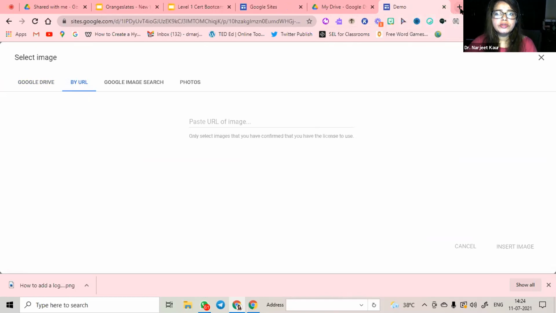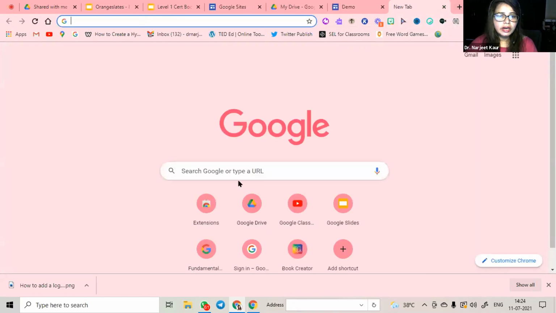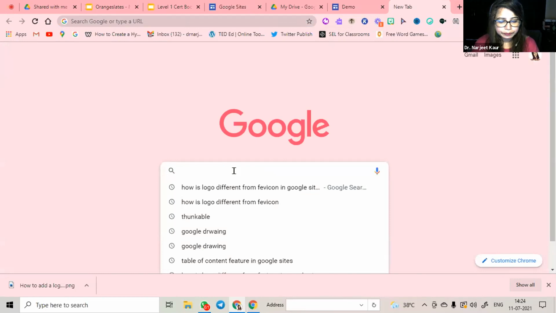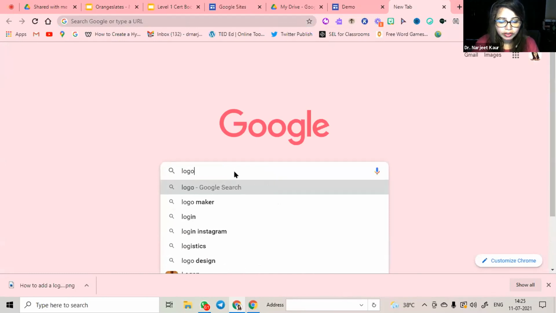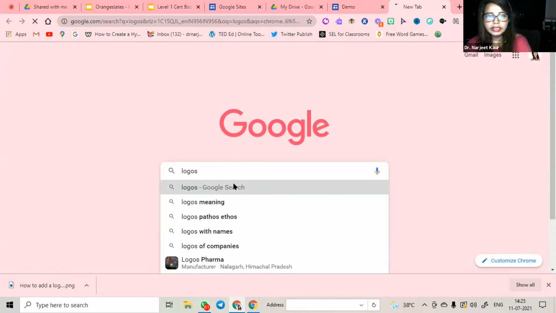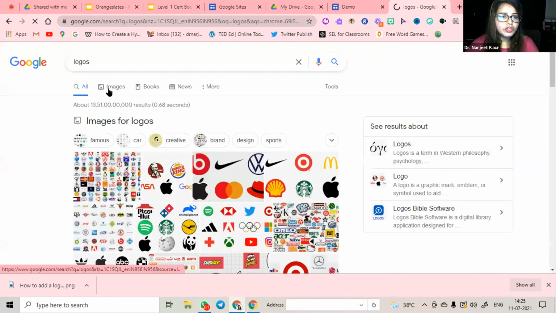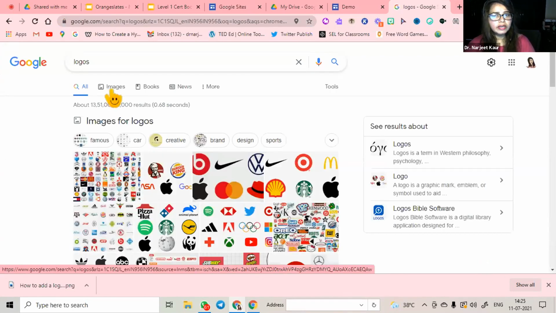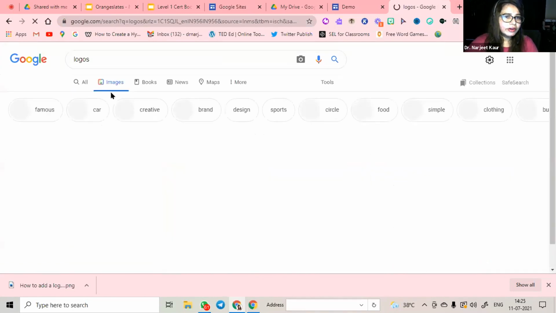So what you can do is you can go and find here, say for example, logos. If you write logos, right, you will get images. You can go to images, just select. If you want to see only images, the best thing is just click on images here.